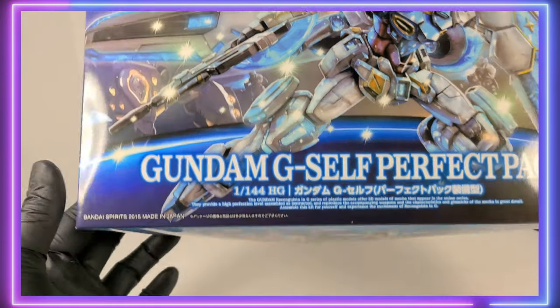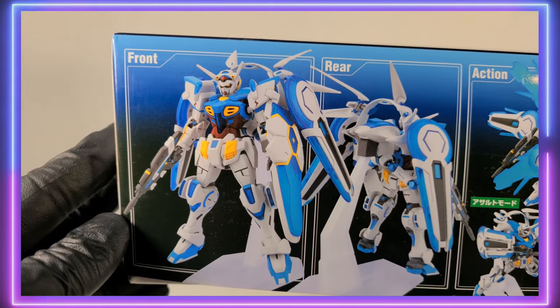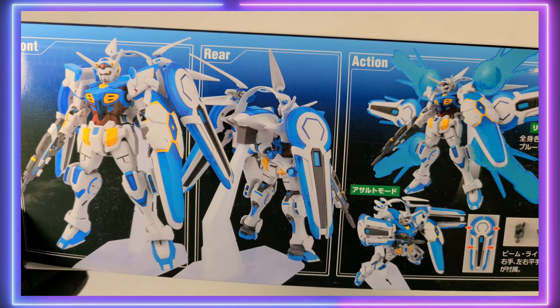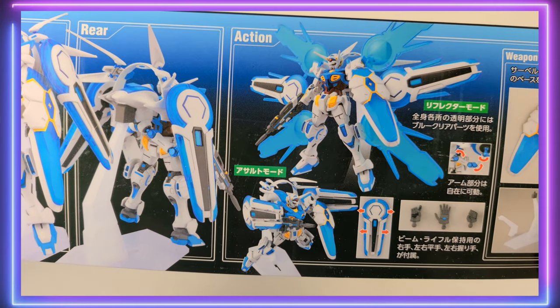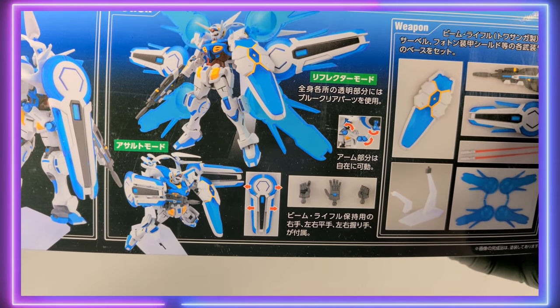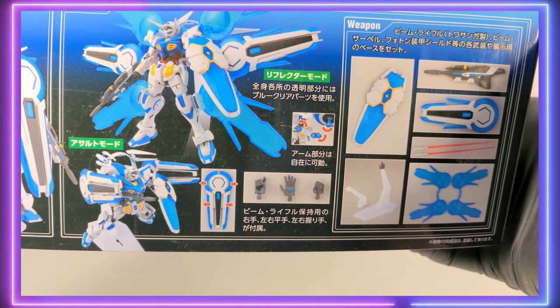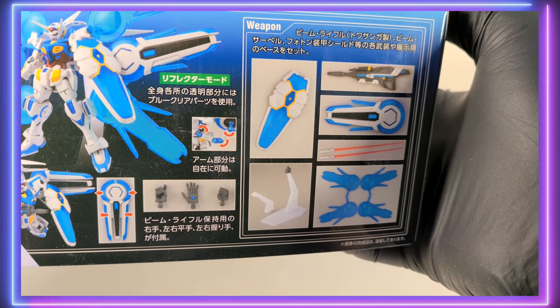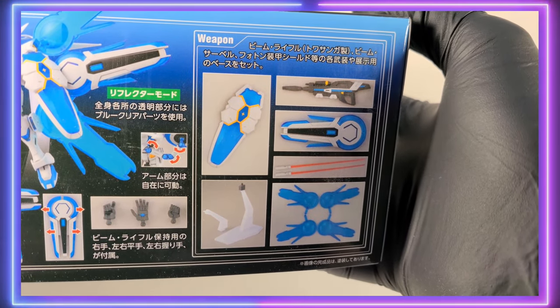There you can see it was released in 2015. Turning to the side of the box — the Perfect Pack kind of combines the abilities of all the other previous packs for Bellery, with all of their abilities smashed and combined into one. So it's very impressive and super awesome looking, in my opinion. You're going to struggle to make the beam rifle look like that, especially right out of the box.